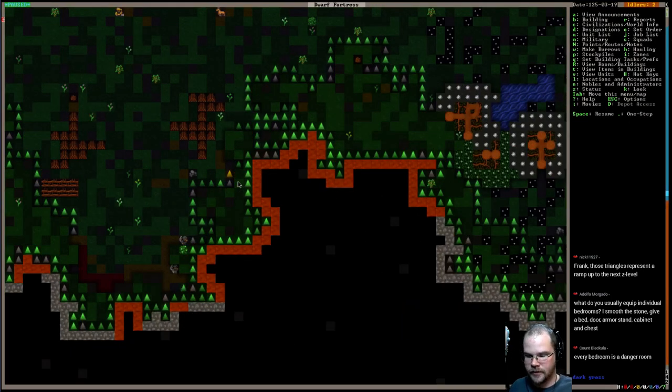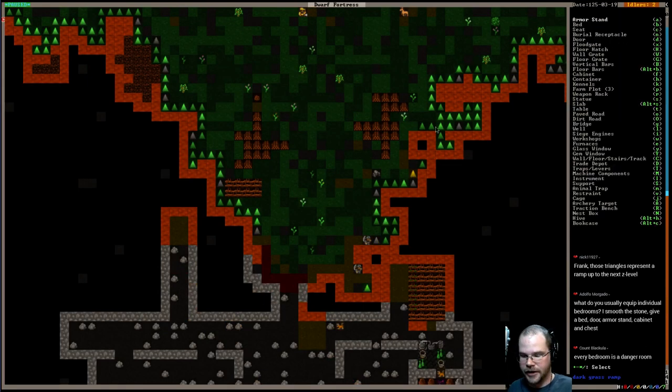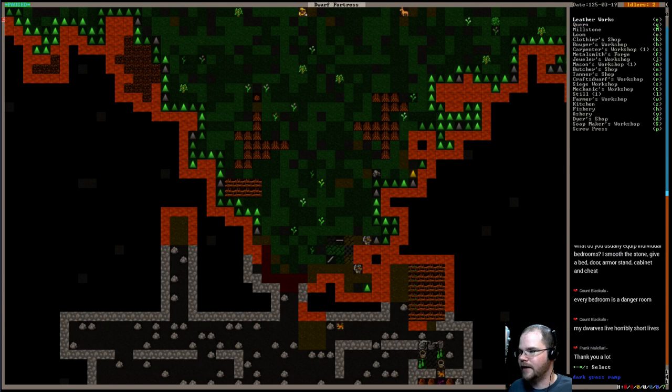Speaking of butchery things, let's make a butcher table. I should have done that before. Build. We're going to build a butcher. Workshops, butcher. We're just going to throw him outside here. He can go right here. Making him out of gabbro is just fine.